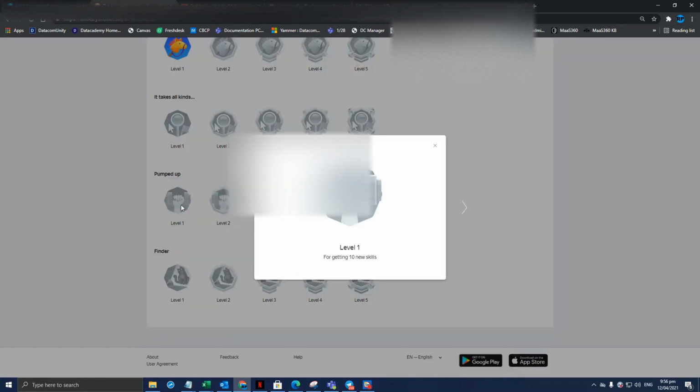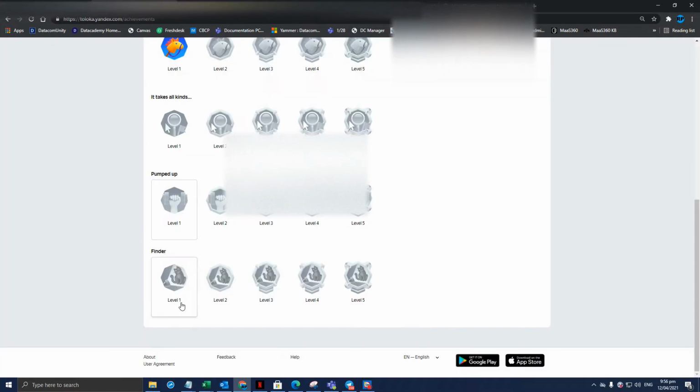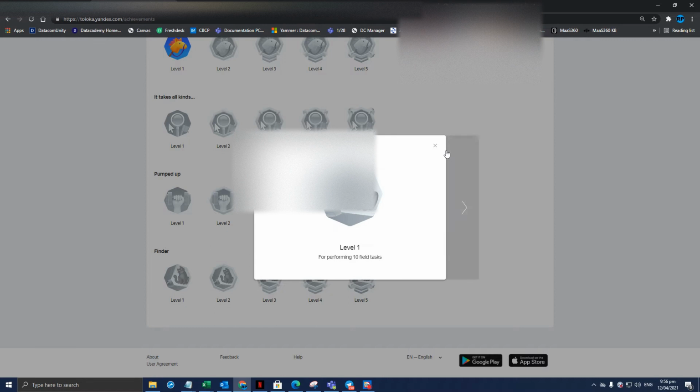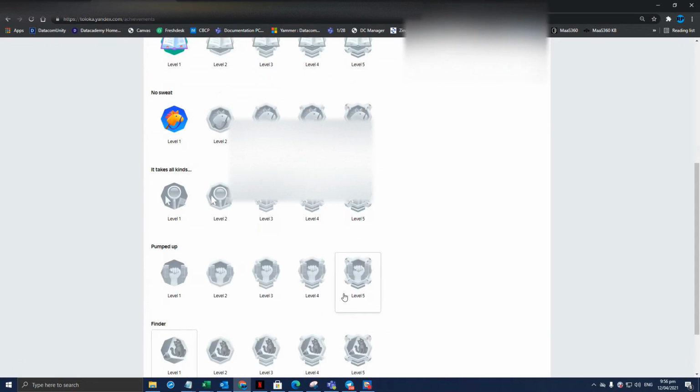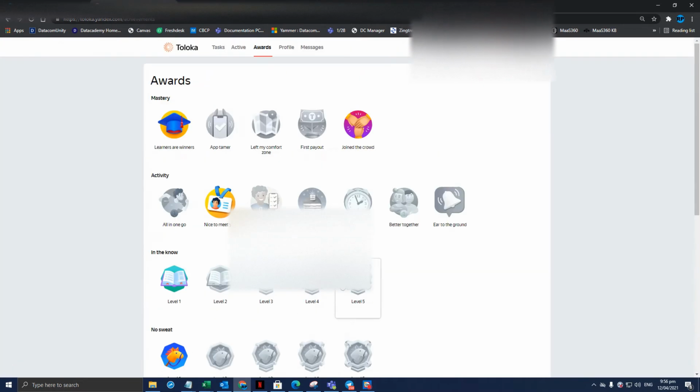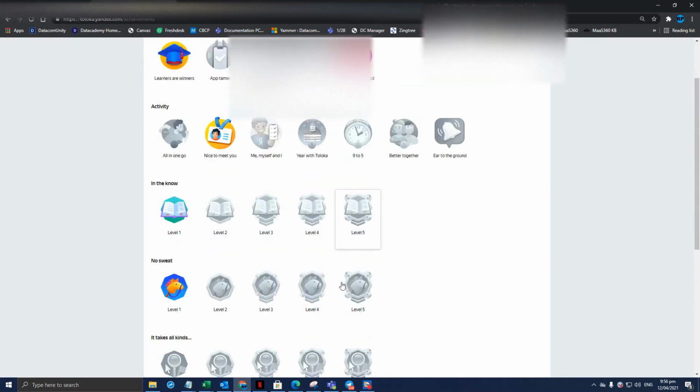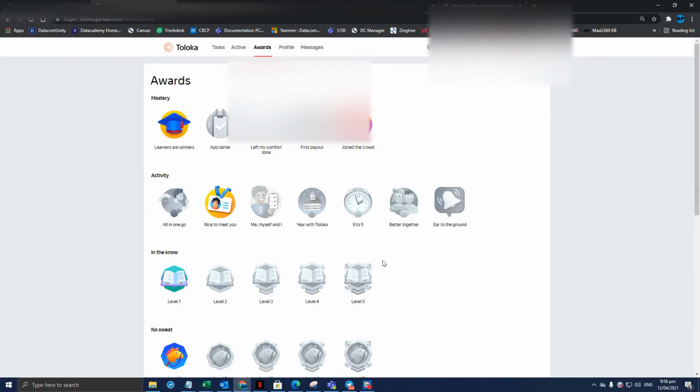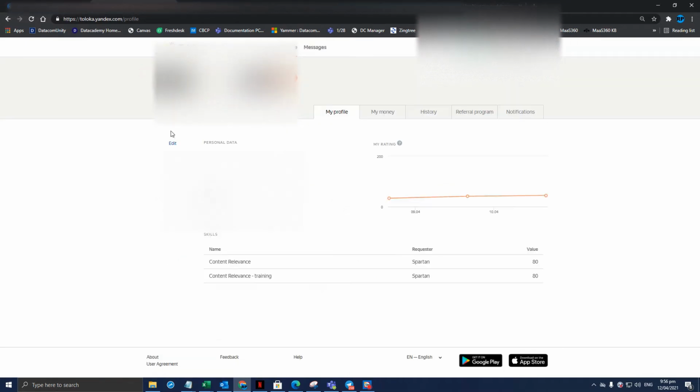Now, pumped up, these are the skills that you have acquired during the training. And the finder will be field tasks. Now, for the Philippines, I don't think we have field tasks available to us, but maybe in the future we'll get one. So under profile, from here you will see your name, your location, your personal data.